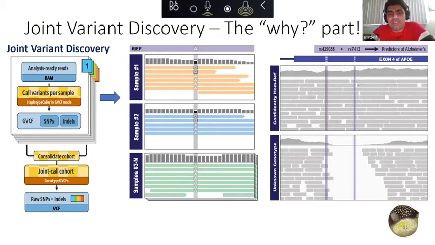That was all about the pre-processing. There is no hands-on exercise for pre-processing because a lot of sequencing service providers are integrating the data pre-processing steps as part of their services, and we get the analysis-ready BAMs. Once we have the analysis-ready BAMs, what we do is joint variant discovery. Before we move on to the hands-on exercise, I just want to tell you why to do joint variant discovery. Why not just work on one single sample?